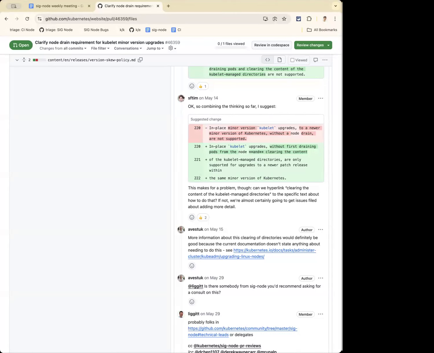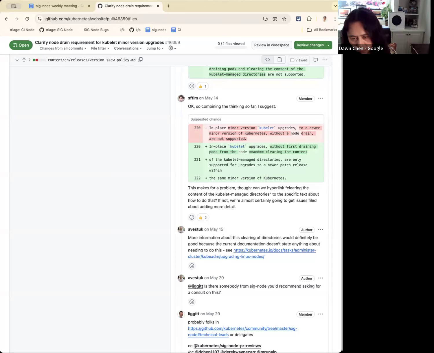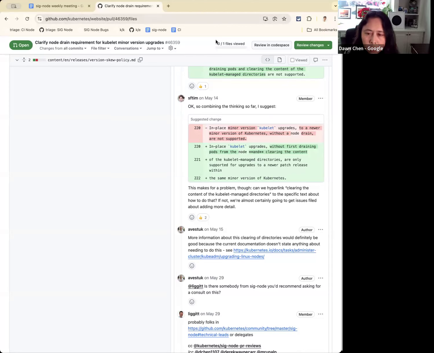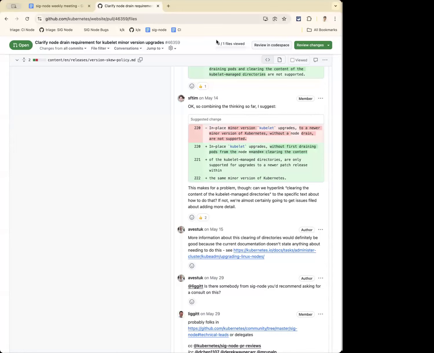Yeah, I guess the other way we could look at this is a node drain requirement for kubelet minor version upgrades, where the configuration of the kubelet is the same before the upgrade as it is afterwards. Clearly, if you're changing the kubelet configuration, like a CPU manager policy or that type of thing, maybe that's an edge case. But yeah, okay. I can't think of more than what you've enumerated here, Sergey, and I think it's fine. I just don't think we need to encourage the world to delete all these files if the config is common.